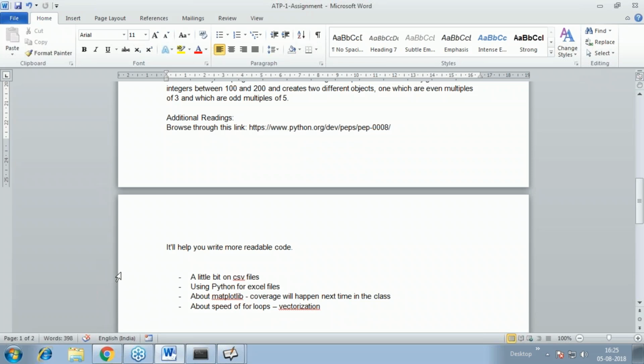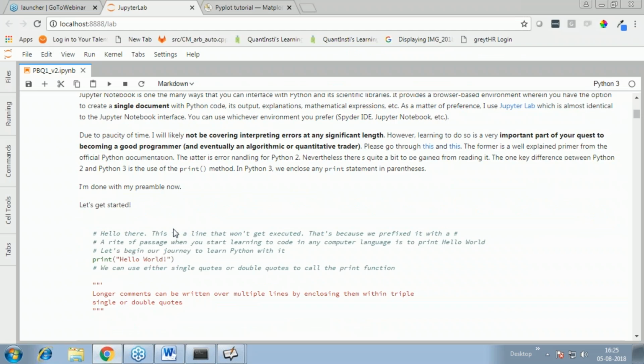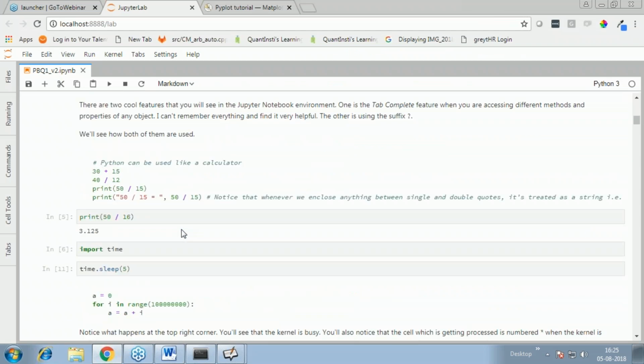All right. So there was a student who sent me an example where he went on to talk about how it's taking a lot longer because he was using a for loop. So what I would want to add here is really the solution to that problem is vectorization, which I had touched upon briefly last time, and which we will be looking at more extensively when we get into serious programming from the next class.